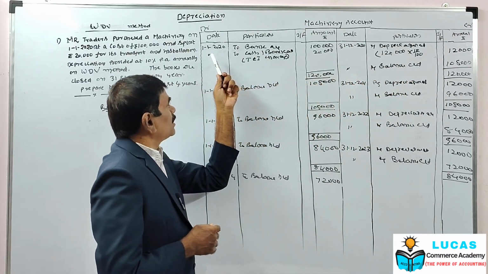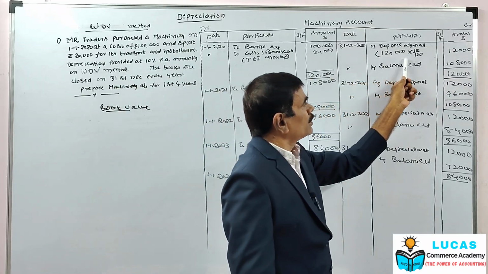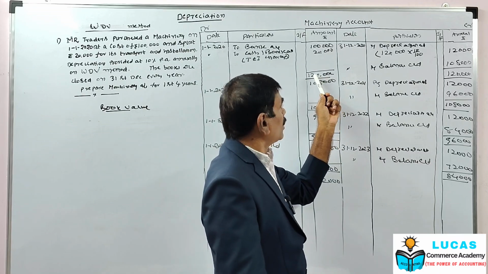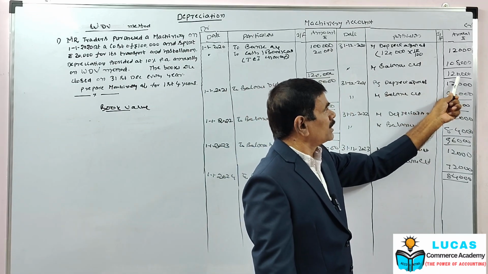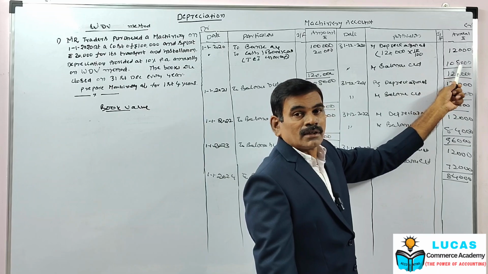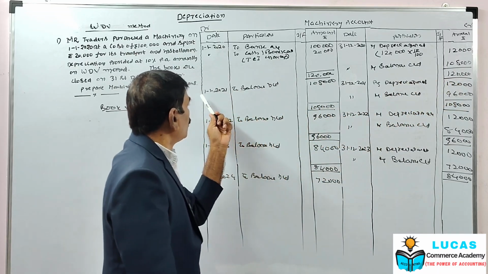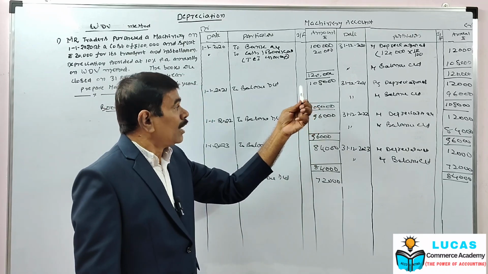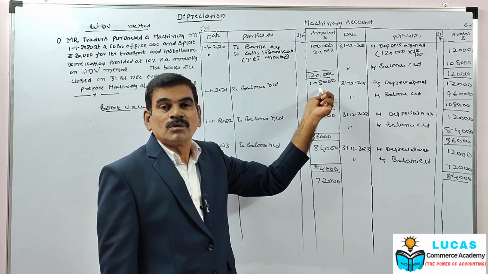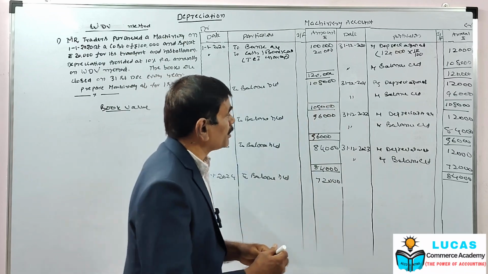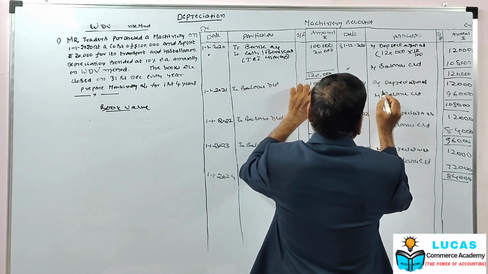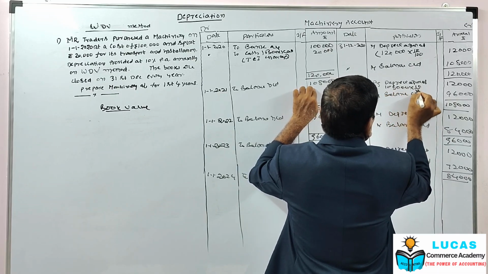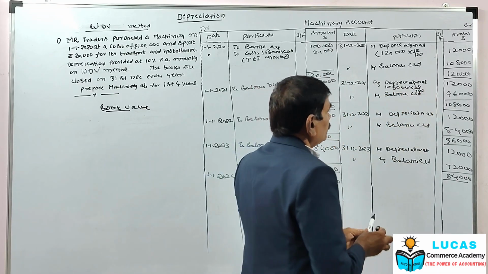The value which appears at the beginning, 1,20,000, into 10 by 100, is 12,000. Then the debit side is 1,20,000, and the same is transferred to this side. From this amount, deduct 12,000, we get 1,08,000. The same is brought forward to the next period, 1/1/2021, balance c/d. So this is 1,08,000. On this figure, we are going to calculate depreciation under this method. So here the book value 1,08,000 into 10%, 10 by 100.